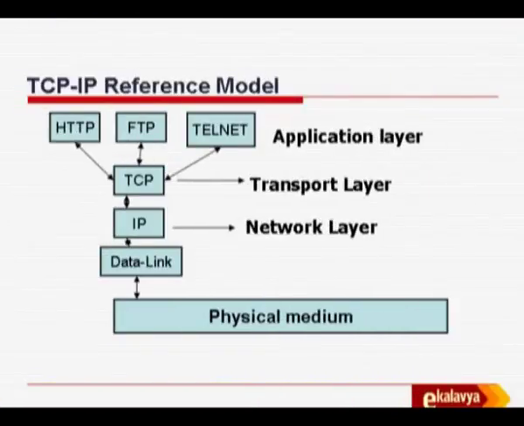So before the ISO community even could take stock of how mature their own model is, they found the rest of the world was using the TCP/IP model de facto. So while the ISO model is academically neat, TCP/IP is the de facto standard. Now nobody talks of the ISO model except that it is defined in the textbooks as a clean model. TCP/IP is the implemented protocol suite. And this is the reference model for it.